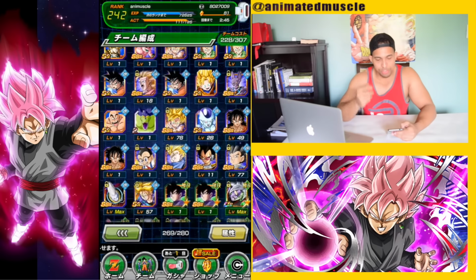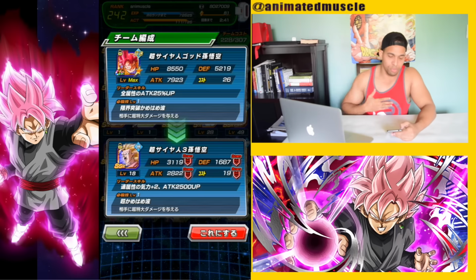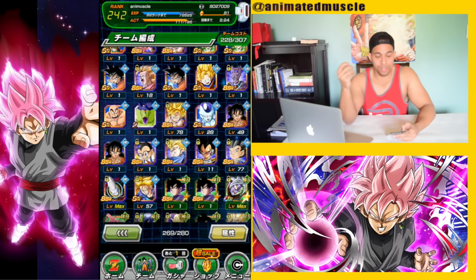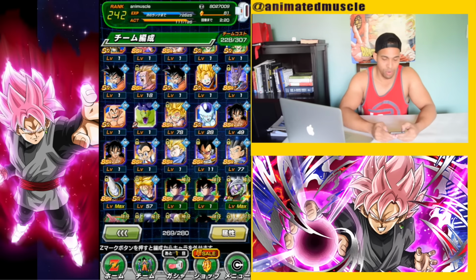If you want, you can use Super Saiyan 3 Goku, but I don't like that passive. You guys know that I'm not a big fan of this Goku, because his passive lasts for 7 turns, he gets 100% attack up when performing a super, but it only lasts for 7 turns, and these days, with the way the game's going, we have bosses with 7, 8, 10 health bars, soon coming now. His passive is not going to last you 10 health bars, so you definitely want to keep a solid unit that's going to be a bit more consistent.